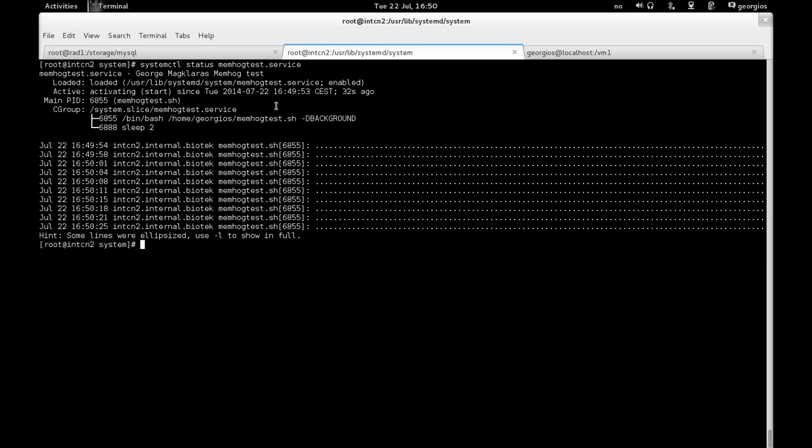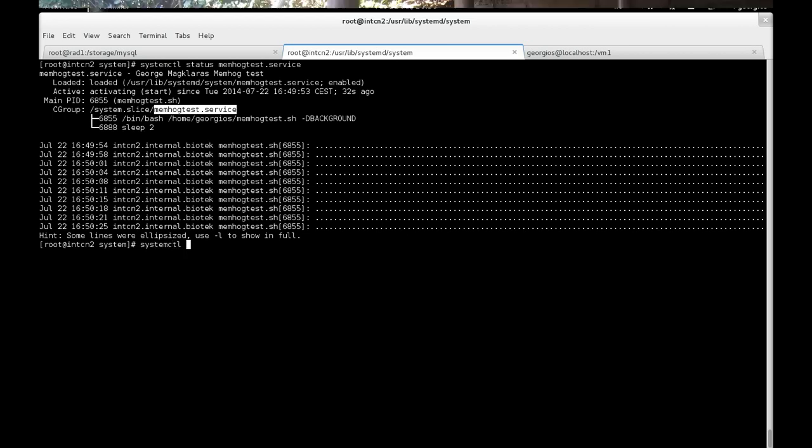And as you can see, this is the journal entry here, and essentially we have now started under the system slice a memhog test.service that actually runs in the background, and it's actually executing.